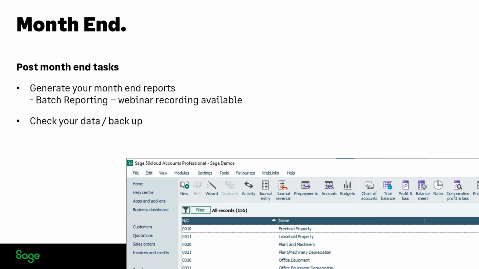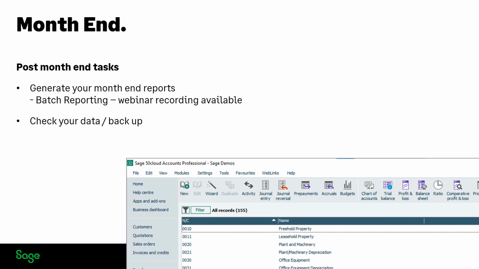Those reports, rather than run one report, wait for it to generate, then the next one, then the next one, you can just create a batch report and say, right, I want to run this batch of reports, and it will generate them all simultaneously. Just let it get on with it at that point. Really useful if you've got a big set of data and your reports generally take a while to generate. Just set them going as one. There is a recorded webinar on that one available as well. Quite a short one, because it's quite a simple feature, but again, could be a good time saver for you.